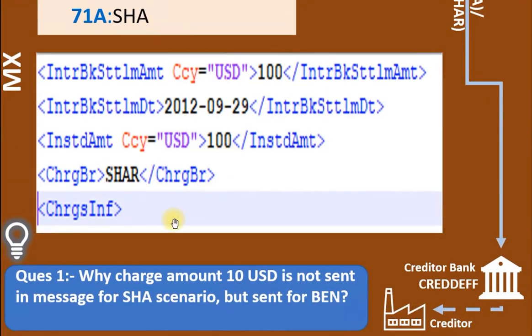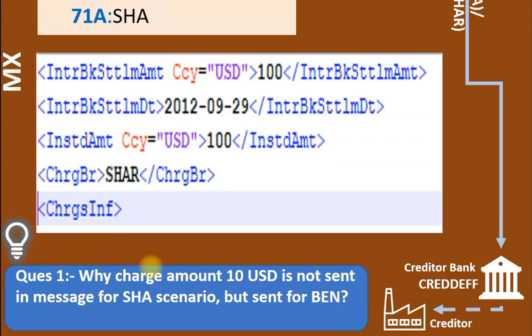So why is this amount not going? The reason is that the amount is of no use to the subsequent bank, because they do not use it. While in the case of beneficiary, it has gone because they need to be aware of why it has been reduced, and they will know the reason because of the beneficiary. The receiver bank has taken some charge, and that's why it has been reduced.